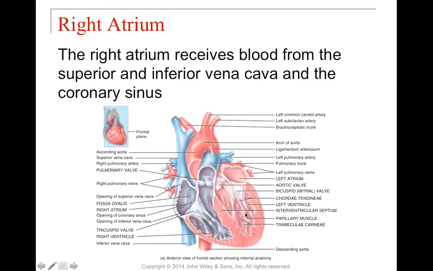And as I mentioned previously, this left ventricle is much, much thicker than the right ventricle, and again, that's because the right ventricle only has to contract to send it out to pulmonary circulation, out to the lungs and then back in. But this left ventricle is going to have to send it out through the aorta and out to the rest of the body. So that's going to take a lot stronger force of contraction.